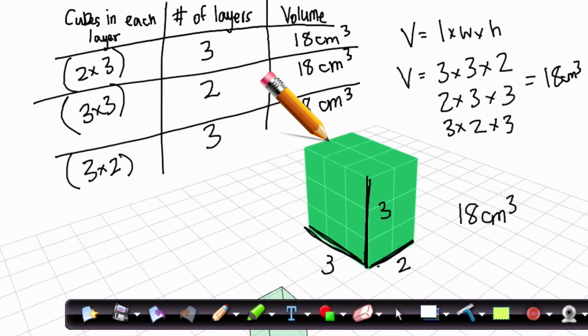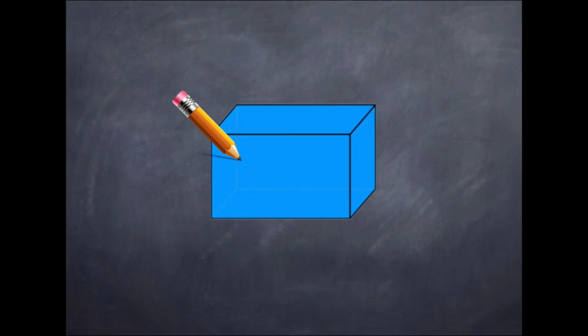Okay, so hopefully this is starting to make sense as far as how we can use a formula to find the volume of a rectangular prism, even if we don't have all of the actual cubes to count and we can't decompose it. Let's take a look at one last example. Let's say I had a rectangular prism now, and I didn't see the cubes. I wasn't able to divide this up this way. I don't have that now. I just have this rectangular prism.